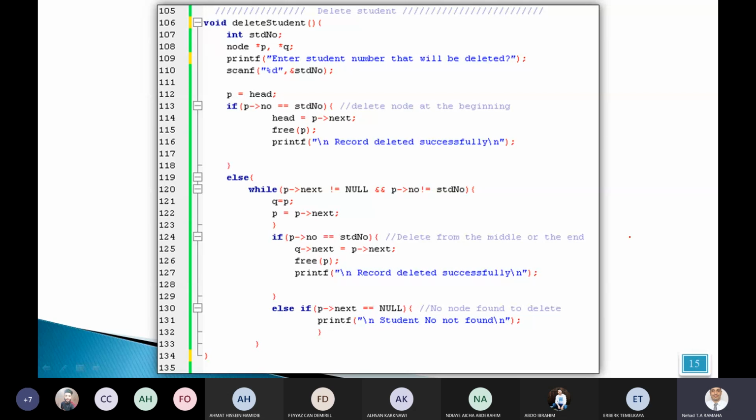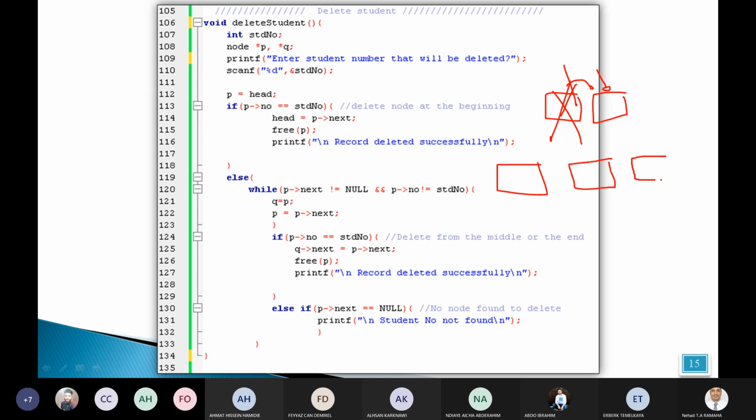Delete student. Also, we search for the student number, and then if we are deleting at the beginning, if we are deleting the head, we should make the head point to the next. Then we free the memory. If we are deleting in the middle, like this, we make the previous point to the next, then we free the memory.